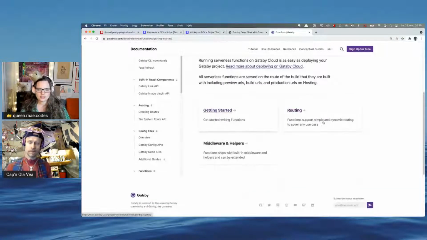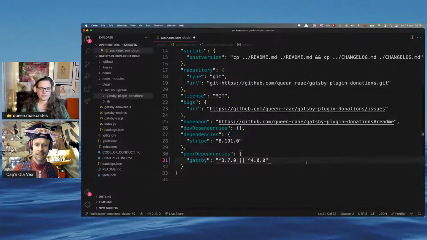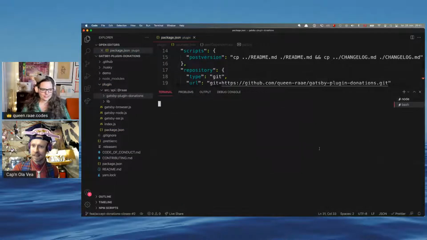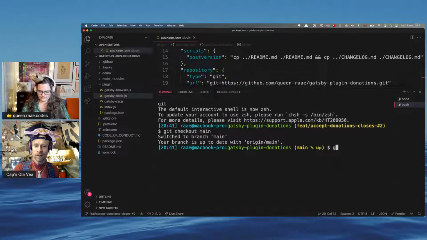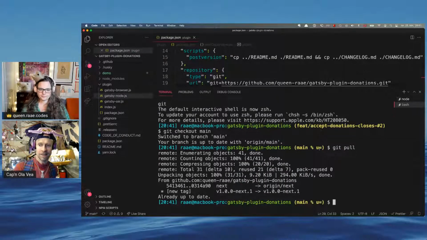So let's see, get started. I know it's in there somewhere. I keep checking it, and yeah, 3.7 and above. It's gone pretty fast, hasn't it? I remember when we were like, come on, when is it coming? When is Gatsby functions coming? And that's not that long ago. So let's check out main. I'm guessing a lot of people are still on the old Gatsby versions. I see a lot of people are still on 1 or on 2 something. Yeah, time flies.